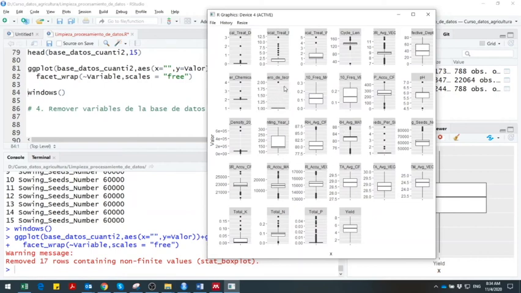So I'm not going to inspect each variable. For example, right here, I see that there's an outlier, but this is a variable that's going to be removed, so I'm not going to pay attention to it. But for example, the cycle length, apparently there's a cycle that has less than 40 days. And considering that this is maize, obviously it would be magical maize. So this is an error. And we can rectify the dates or try and correct the error from dates, and we can replace it here. Or we can transform this into a missing data point. And afterwards, when we carry out the analysis, we decide which procedure we have to carry out.